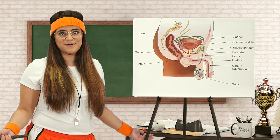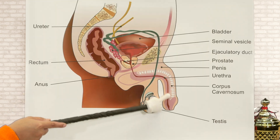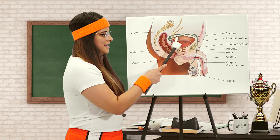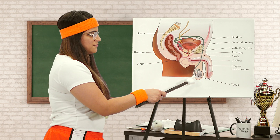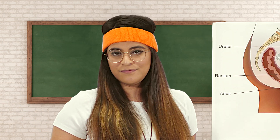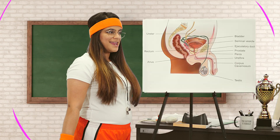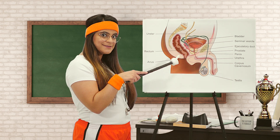Yes, both people with penises and vaginas have urethras in their body — this urethra just happens to be a lot longer though. So ejaculation comes out through here, but ejaculation isn't the only thing that comes out of this urethra. Pre-ejaculation and pee come out of that same tube, and no, they do not happen at the same time. Now that we know what's going on inside of the body, let's take a look at what's going on outside of the body.